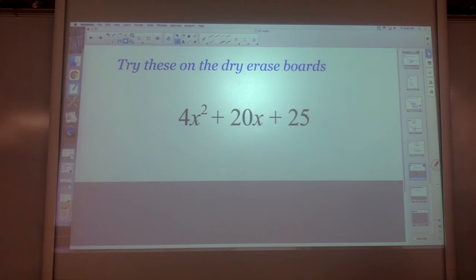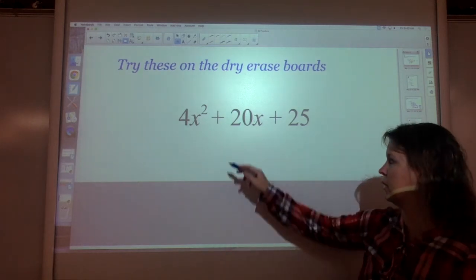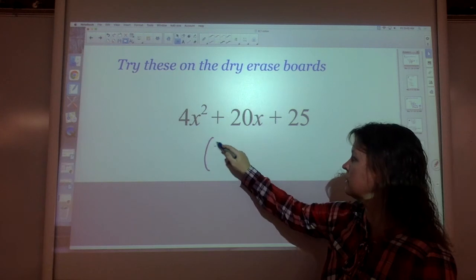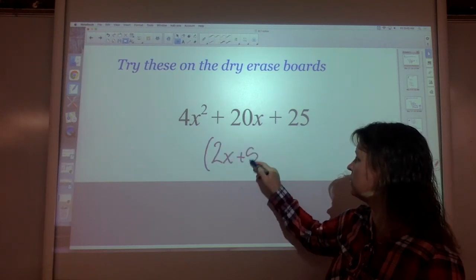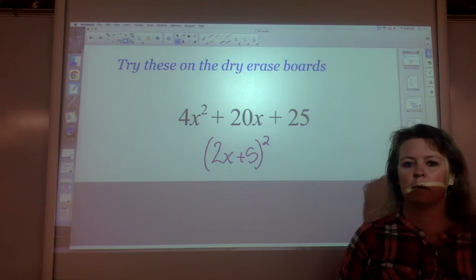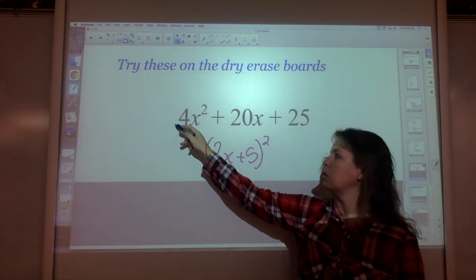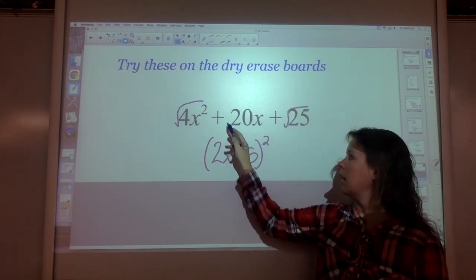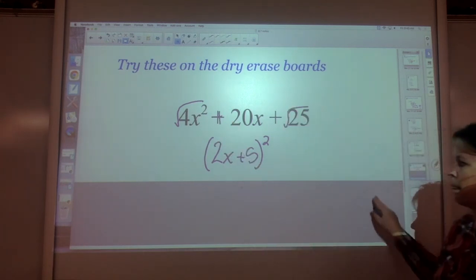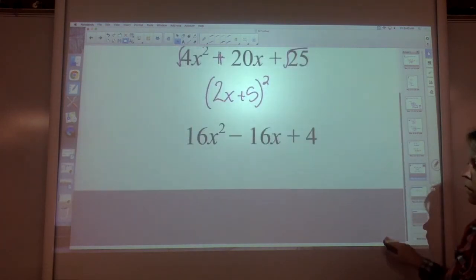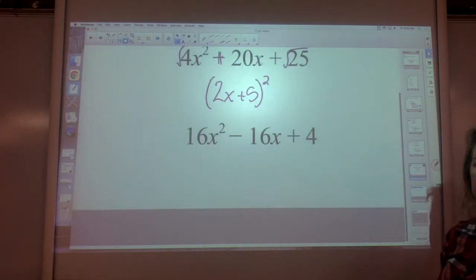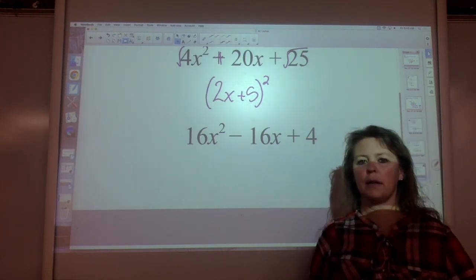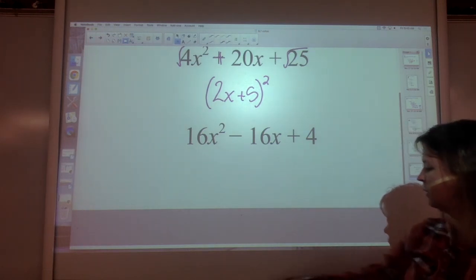Can you do perfect square trinomials? Try this one. Pause it. Did you actually pause it? I don't believe you paused it. You're just going to look at my answer. You should try these and see if you get them right. 2x plus 5 squared. How did I get that again? Oh, yeah. I square rooted this number and got 2x. I square rooted this number and got 5. And I took the plus sign out of the middle. Try it. Pause it. Come on. Try it by yourself. See if you can get it.